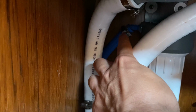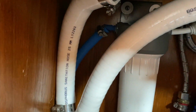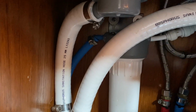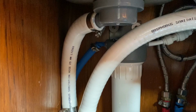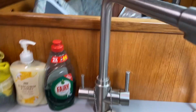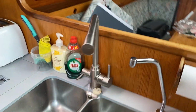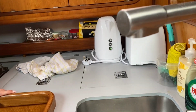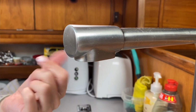But I need to fix this pipe up here. See, it's hanging off, and I think that's the problem. But the guy who sold us the boat said that the pressure was just 0, so it wasn't working for them either. But it could be that is the problem. And then we can get fresh drinking water out of it. But even at the moment, there's not even a drip. Dry as a bone.